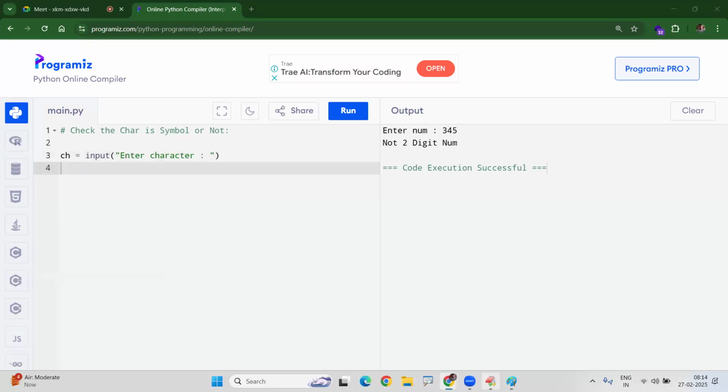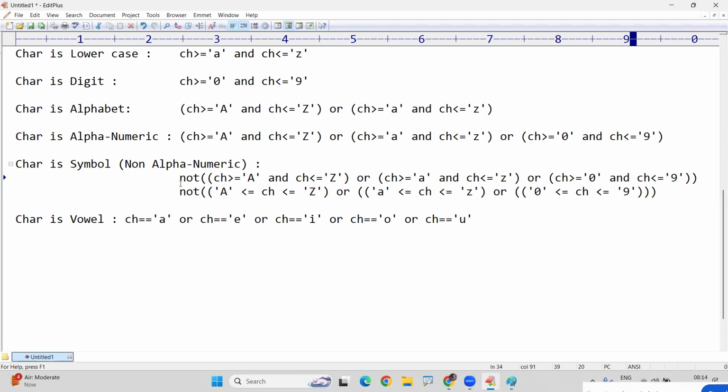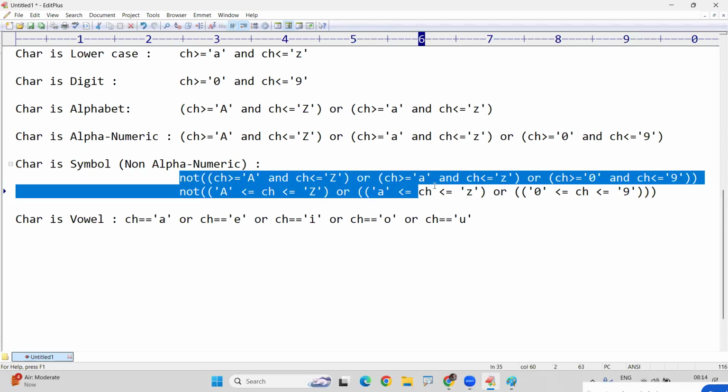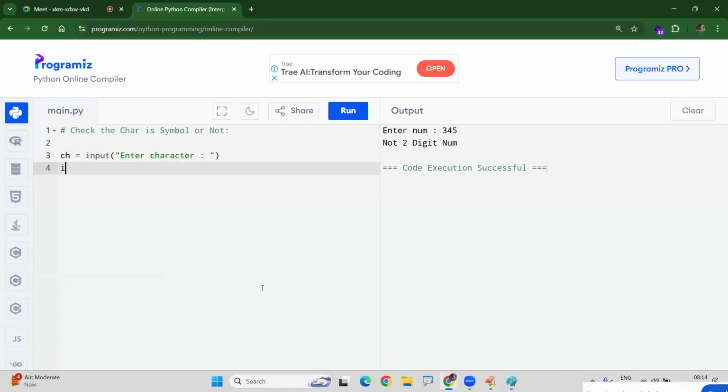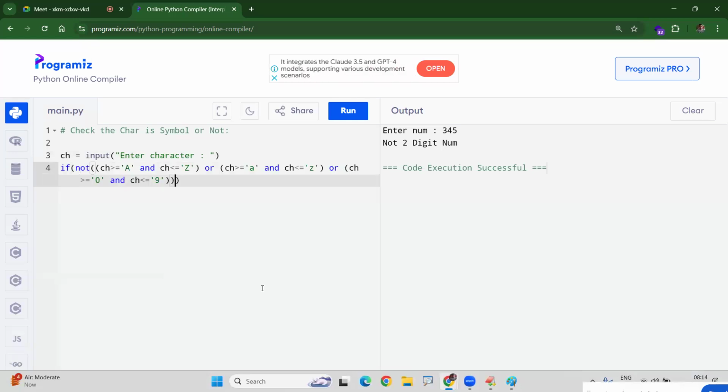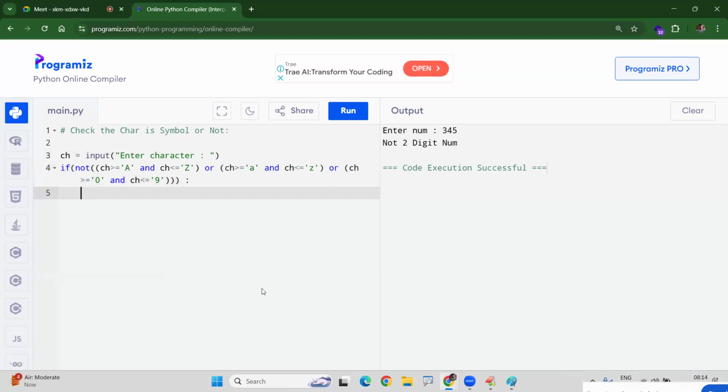But you have written that condition already, that condition we are using. Either this one or the second one, anything will work. Simply if we are writing that, then we can say that it's a symbol. Else, not a symbol.